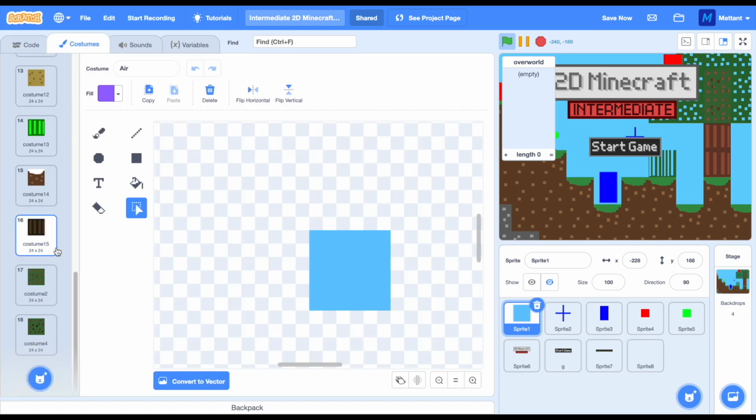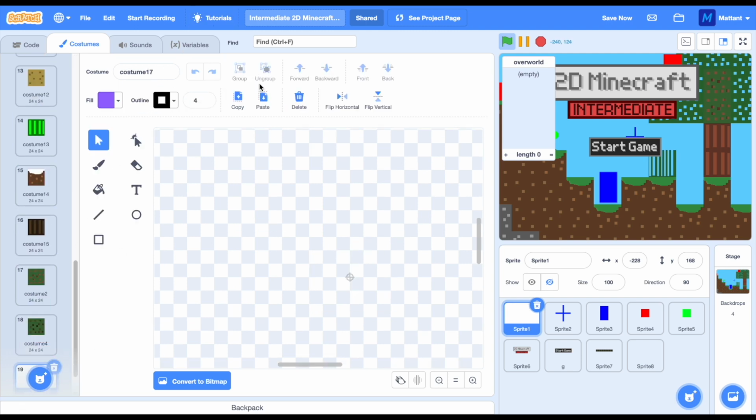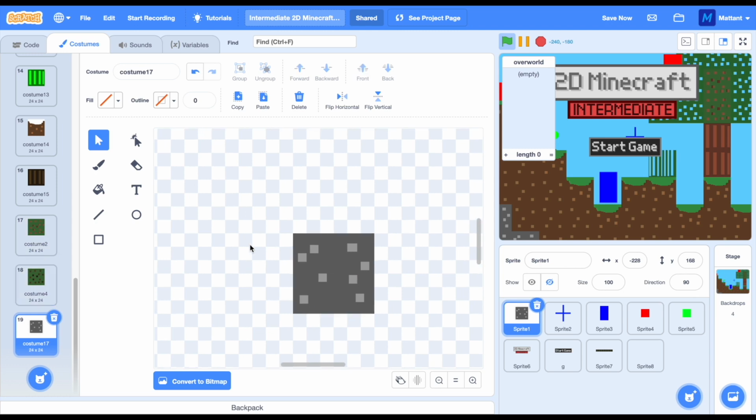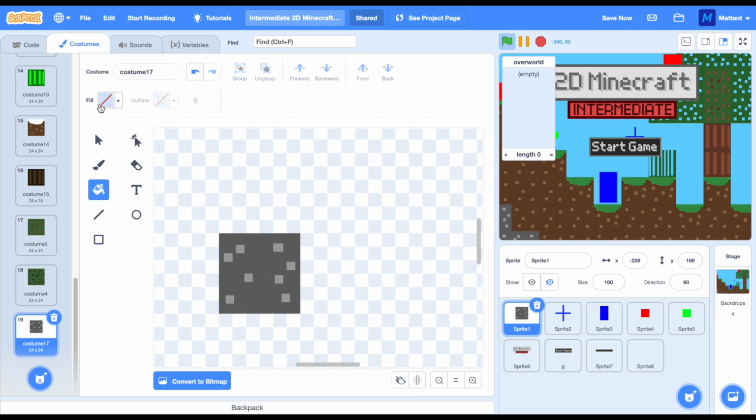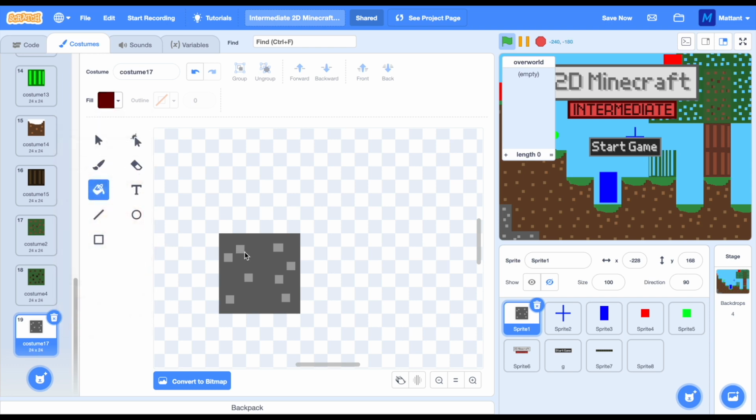But first we do actually need to create the Netherrack sprite, and also the quartz ore. To do this, we'll just create it, draw it in the costumes tab, and make sure it's the same size.